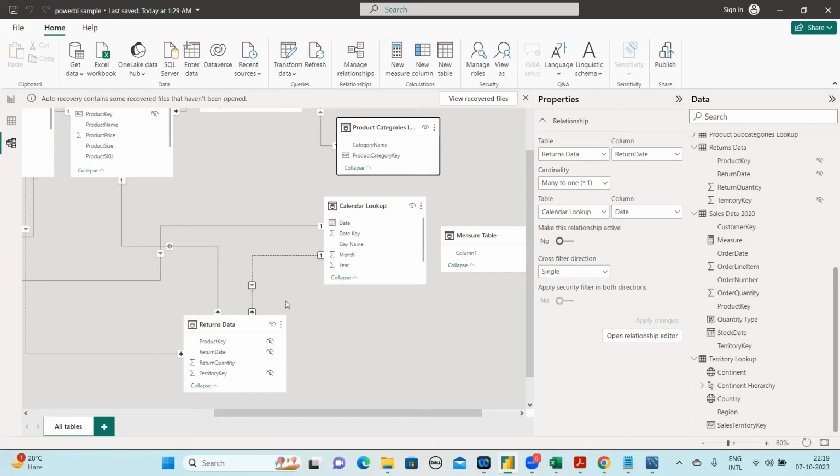That means, in simple words, if there are two joins and I don't want one of them to be reflected in my reporting, what I'm gonna do is make this relationship inactive, and this one inactive. In a real-time scenario, we don't do the inactive majorly unless there is a cross join.